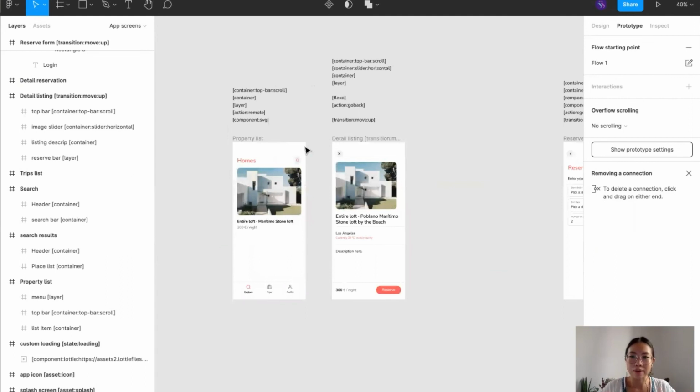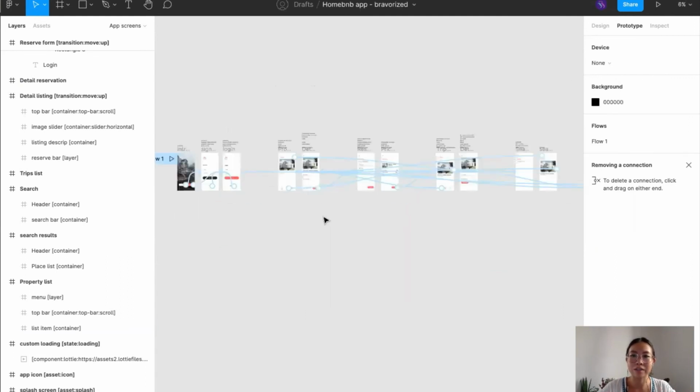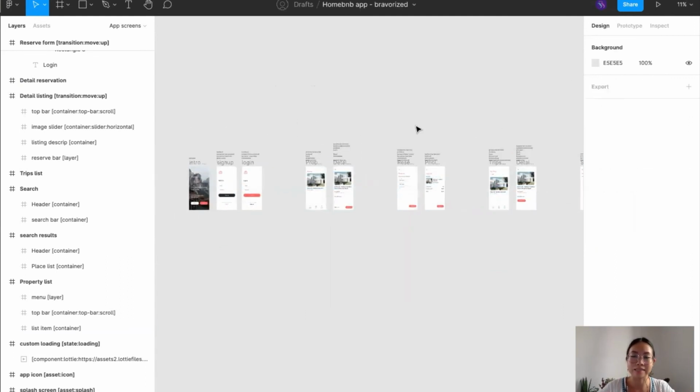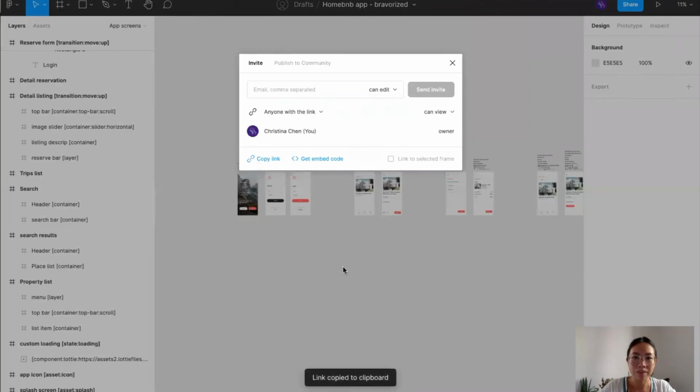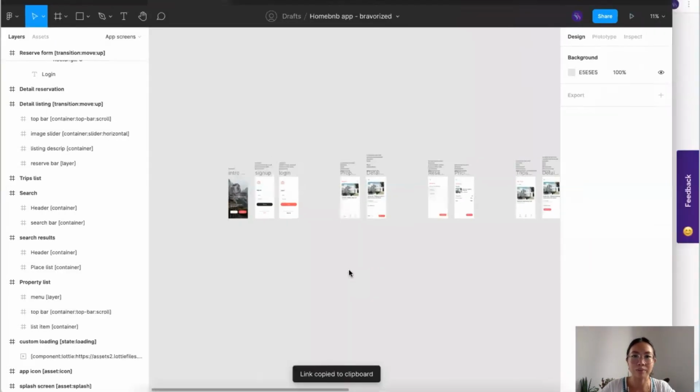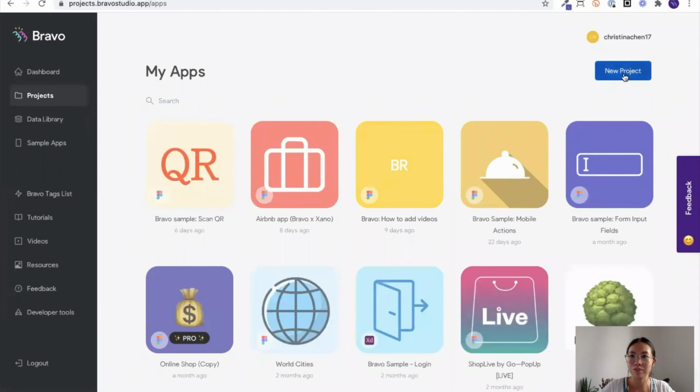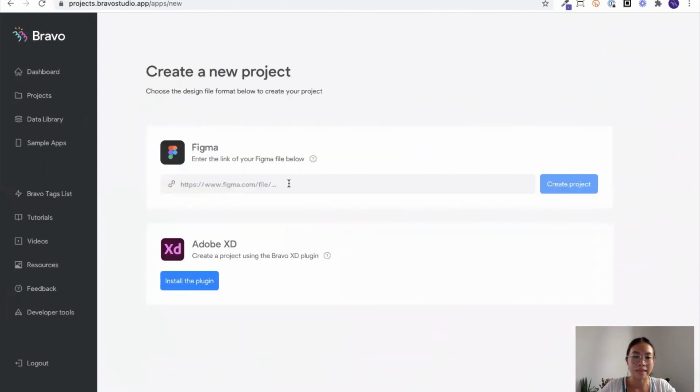So now that we have our Figma file Bravorized, it's time to import it into Bravo to create an app project. And how we do that is we grab the link to your Figma file, go into your Bravo, and copy and paste the Figma link into this page.